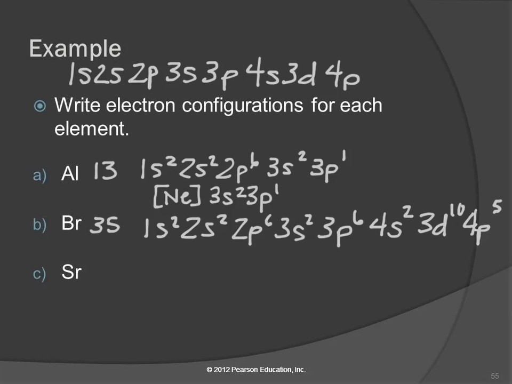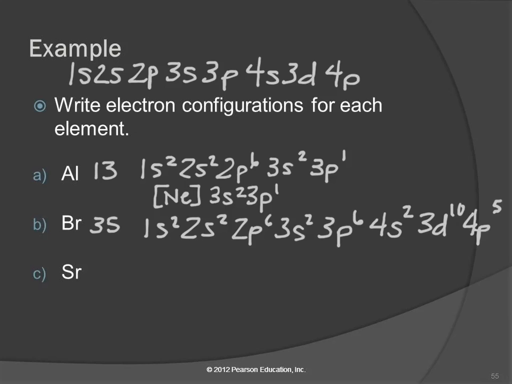And if that's making less sense than the first one did, I kind of would expect that. I think that'll clear up when we look at the periodic table. So the S always holds 2, the P is always a maximum of 6, D is a maximum of 10. The F is a maximum of 14, but I don't think we're going to go there.